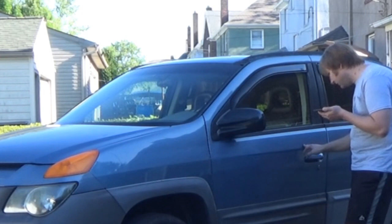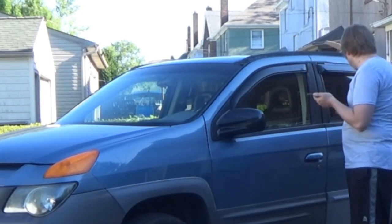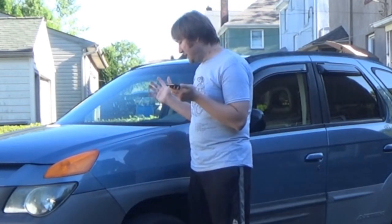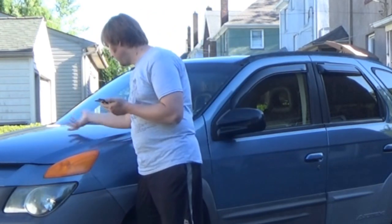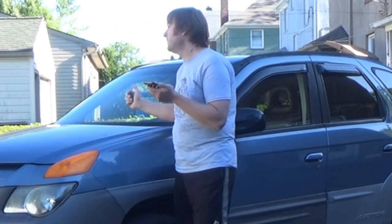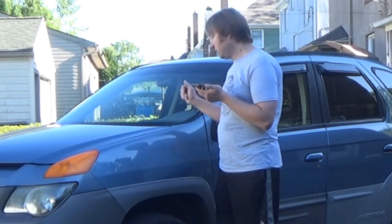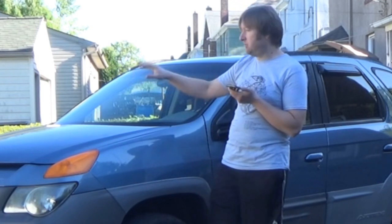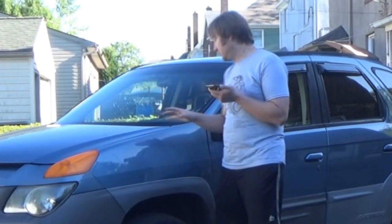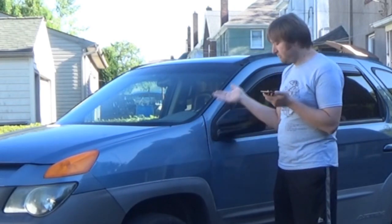The hood and some of the fender on this side got a fair bit of hail damage during the storm, and then it hailed again after that. I was deeply upset because I had just gotten the car looking the best I could get it, and now there are marks and small dings on the hood. I'm thankful that my Fusion and the Fiesta didn't obtain any damage from the storm — I don't know why just this one got hit — but I'm bummed out that my Aztek did.